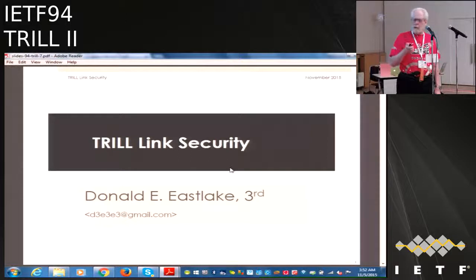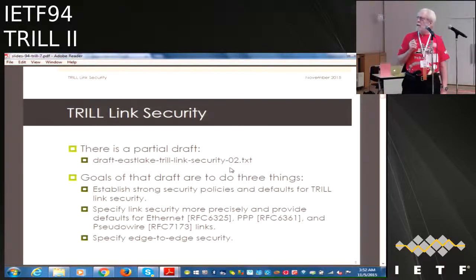This is similar to previous presentations because it hasn't advanced that much, but there are some new points. There's a partial draft out there, which has been updated for this meeting. The goals of this draft are to do three things: establish a strong security policy, specify the one-hop TRILL security for various link types where it wasn't clearly specified before, and specify edge-to-edge security.